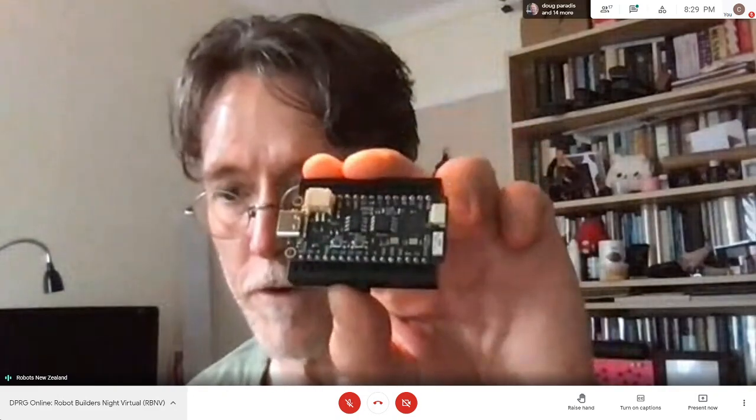Whether I use the little Feather S2 or this tiny Pico, which is a 2-core, 240 megahertz processor, by the way, this is a powerful little board. The benefit of running MicroPython is that I can, in theory, port my KROS or Cross or whatever, my robot operating system, my PID controller, my logger, all the stuff that I've got all this software investment in, I can port that over and run it on here. So if one of these is at the front of my Mars rover and one's at the rear, I could have the Raspberry Pi in Python interacting with code on this thing, running the same code on that board. And that's kind of the goal.